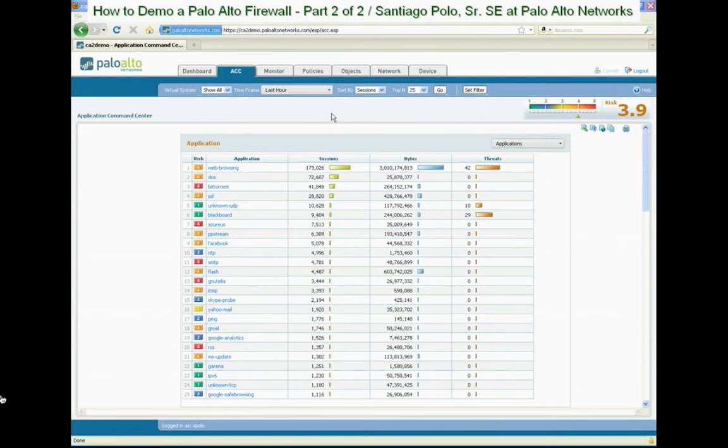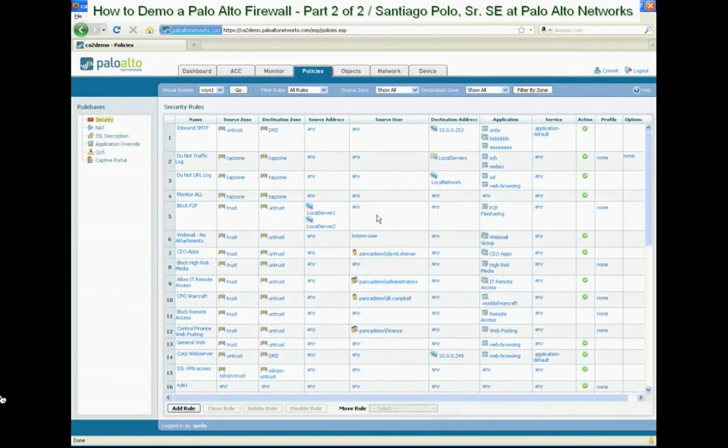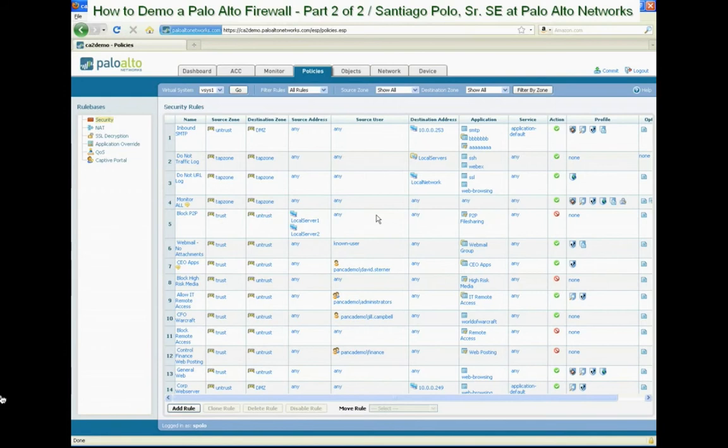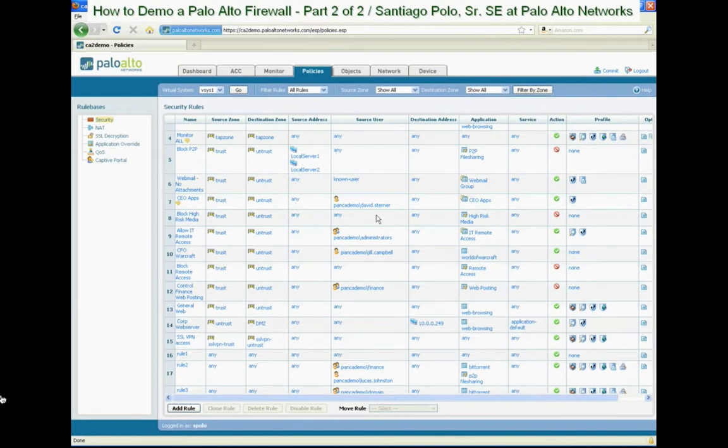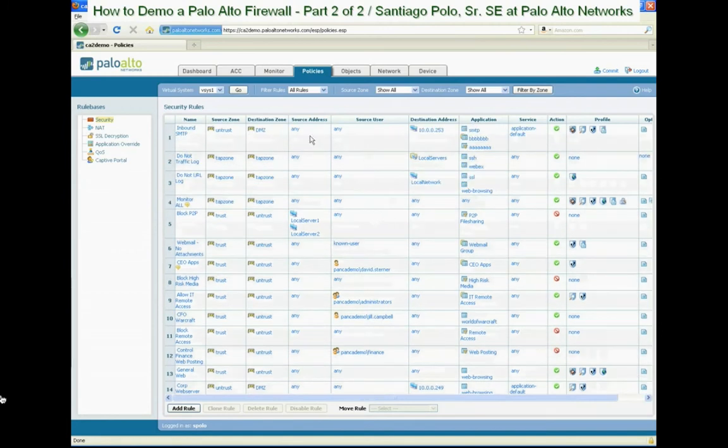This is great. This is one of the huge things that is just absolutely unique to Palo Alto. So what we do here is we click on the Policies tab. Now, in the first part of our demonstration, we had taken a look at BitTorrent traffic associated to individual users. So what I'm going to do here is click on Policies, and we'll make a policy potentially around that BitTorrent traffic. So when I click on Policies, we see these policy pages, our security rules, if you will.